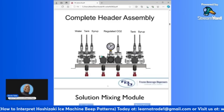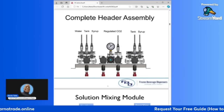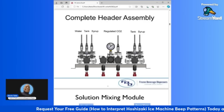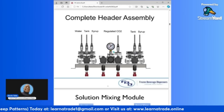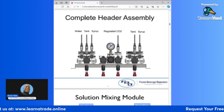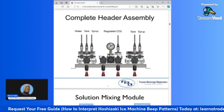Okay, so this is your CO2 module. This is the gauge for you to set it to its proper PSI level. This is your adjuster right here. Usually this adjuster pulls out towards you, and then you're able to turn and adjust the red dial on the gauge, and that way you can see what you're setting your regulated CO2 at. And this also has a transducer that is reading the CO2 pressures. Okay, so on that CO2 module you have two solenoids. One's for this side, the other one is for this side.